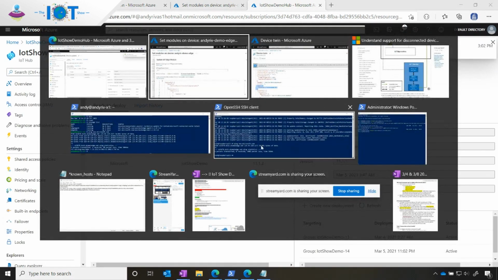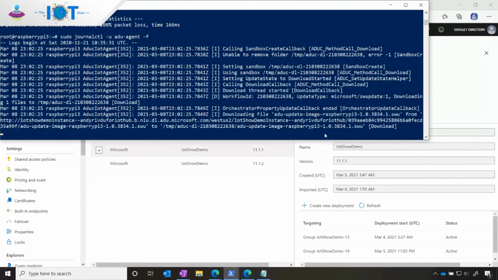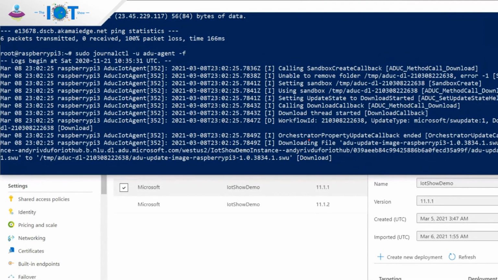And I'm going to show my Raspberry Pi here, and I'm going to be running journalctl. And actually, we can already see that this device has already started to download the file. So we see here, downloading file, right?